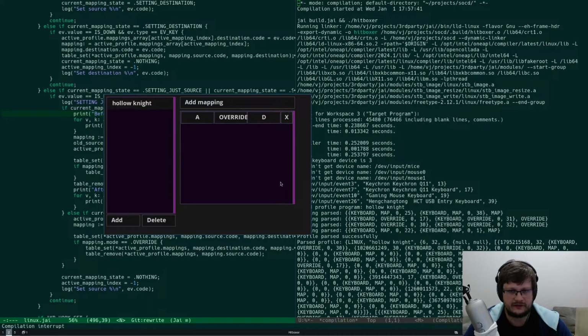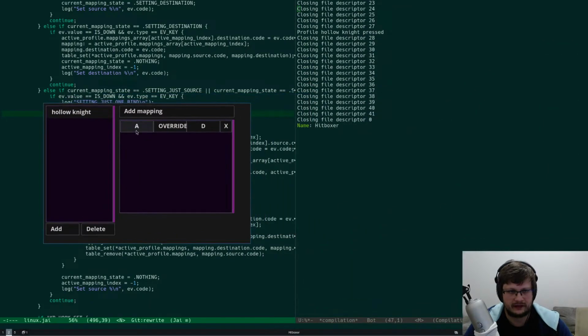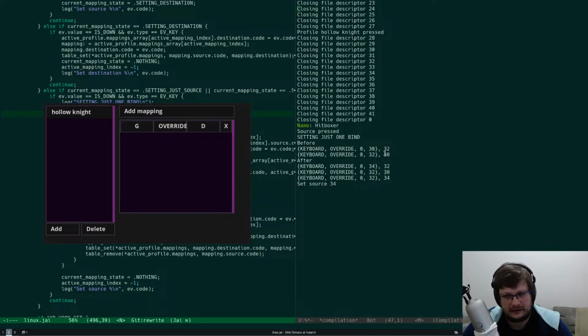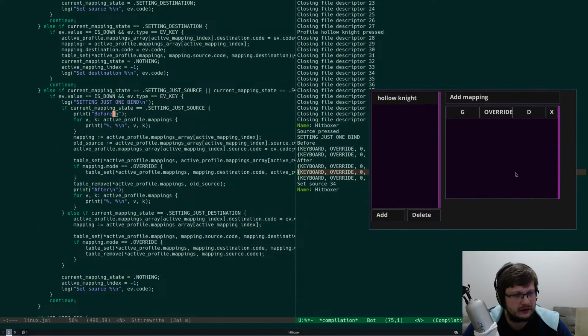So let's delete all of that. And let's replace this with G. So before we had D to A, right? And A to D. We remove D to A. Actually, we replaced D to A with D to G. We added G to D, but we did not remove A to D.